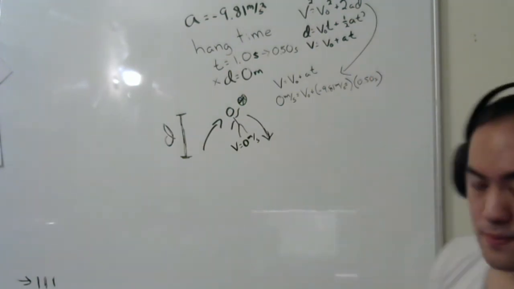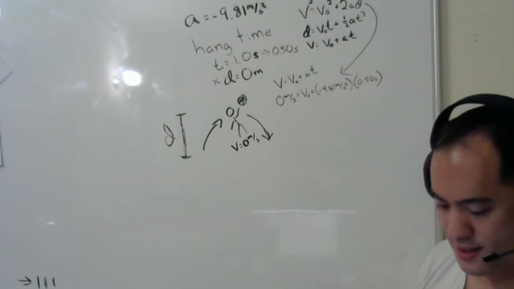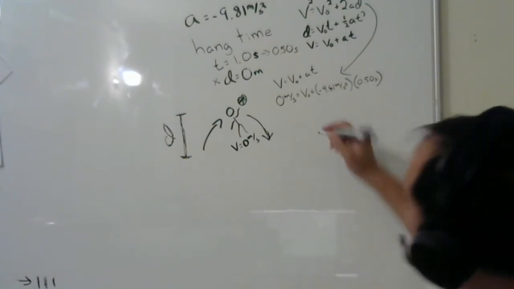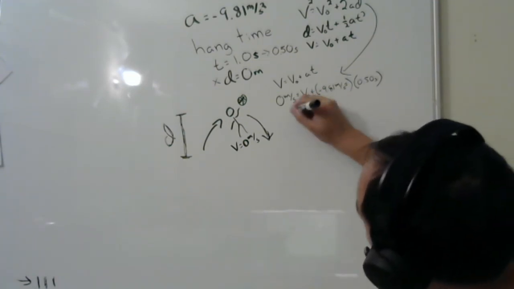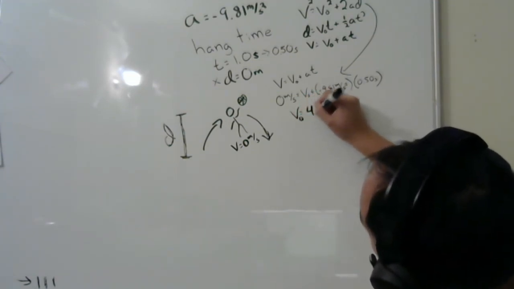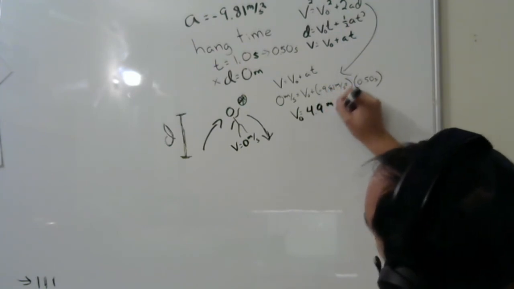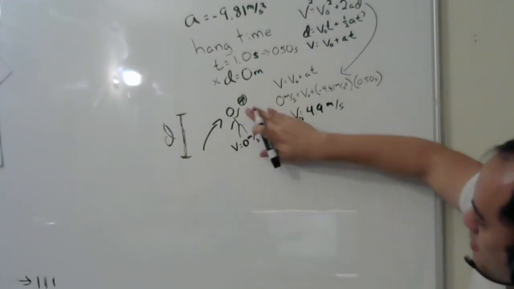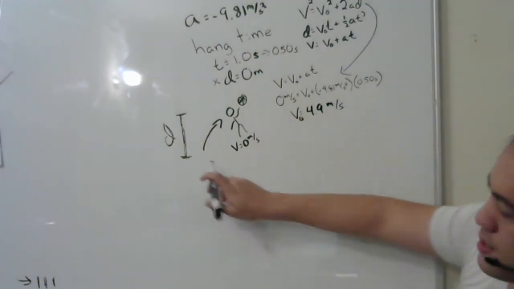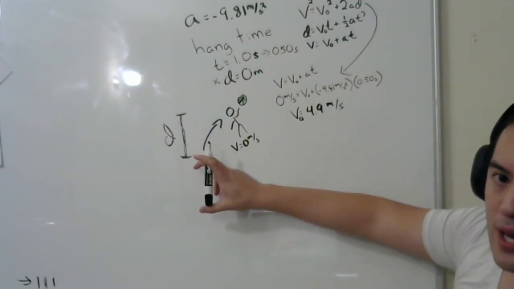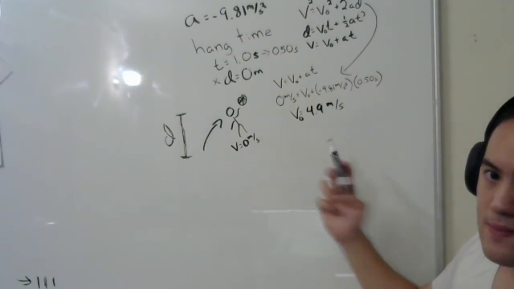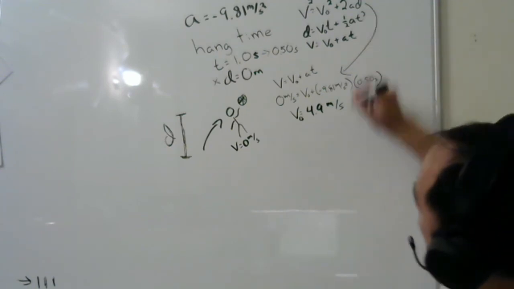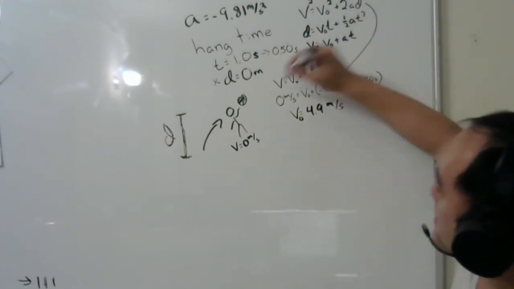I should have probably done this ahead of time. Oh, duh. V naught equals 4.9 meters per second. We got a positive answer. Does that make sense? Yes. Remember, we're only talking about the first half. So he jumped up off the ground. He should have a positive initial velocity. Good job, me. Thanks, me. You're welcome. Now we can solve for d with the first formula.